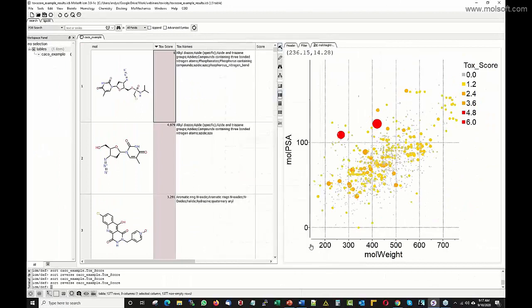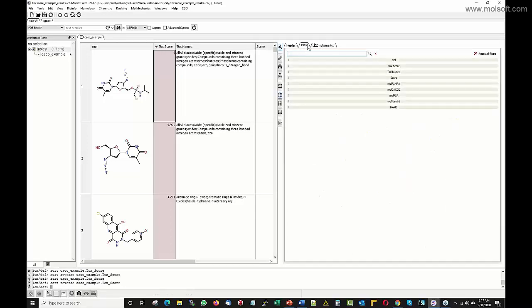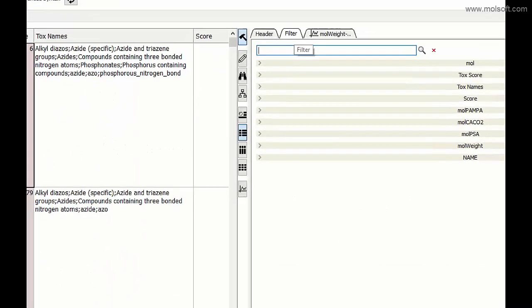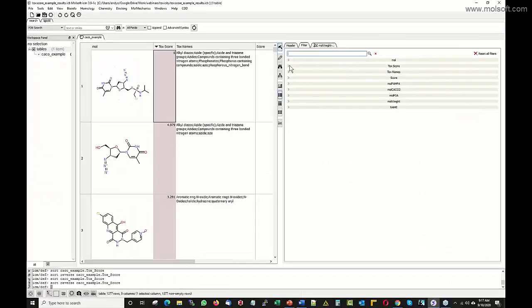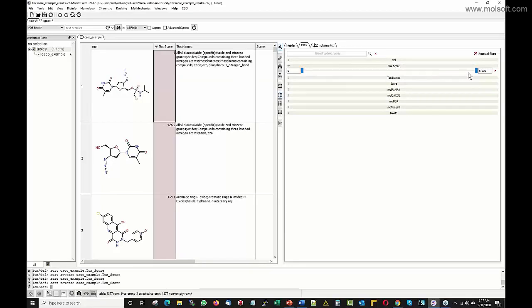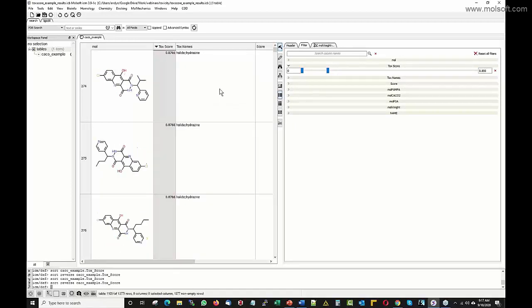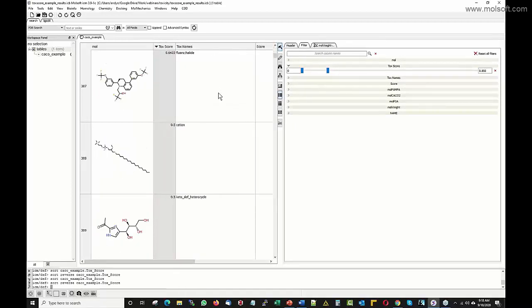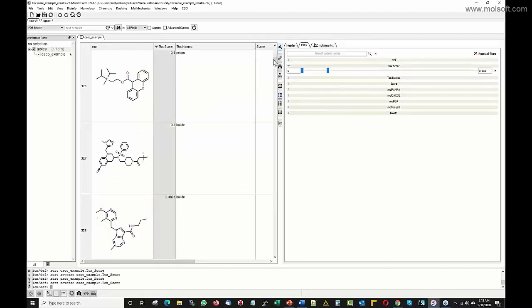We can quite easily see the ones with the larger score, and maybe we should definitely remove those. You can filter using the filter tab here in the table. You can drag to change what's shown in the table. If you lower the filter down to 1 or below 1, then we just have the ones that don't have a high ToxScore.